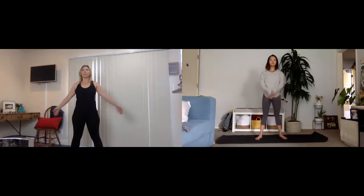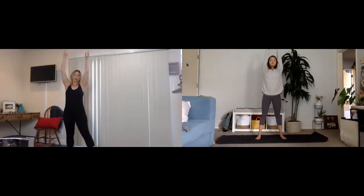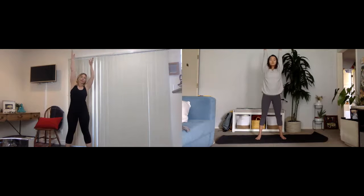Take a deep breath in, reach the arms up towards the ceiling. Then think of taking your right arm, let me scoot back, see if you can see it. Reach that right arm towards the ceiling and then come back in. Then the left arm just reach out of that hip to the ceiling and then come back. And then reach. The other arm can kind of bend a little and you're just stretching one side of your body. And again, breathe and back in and stretch and in.